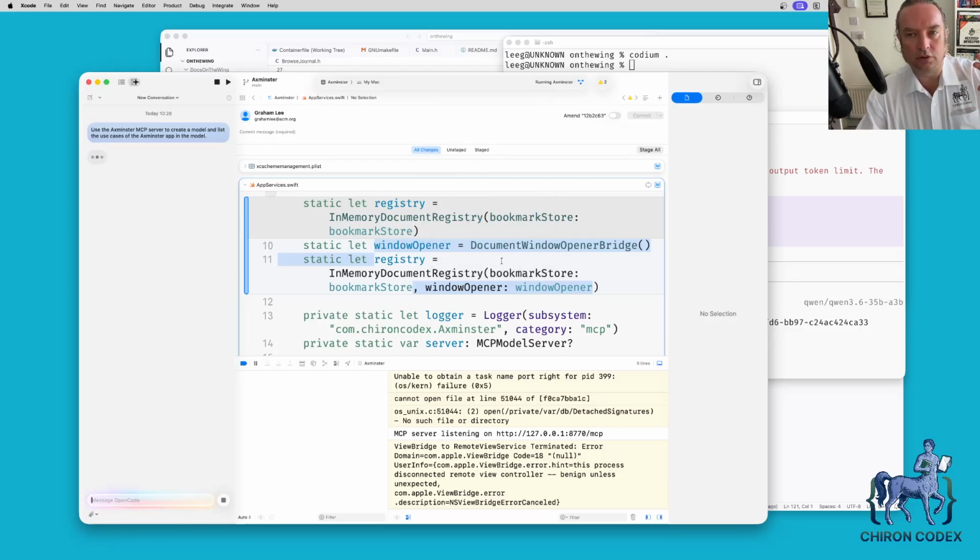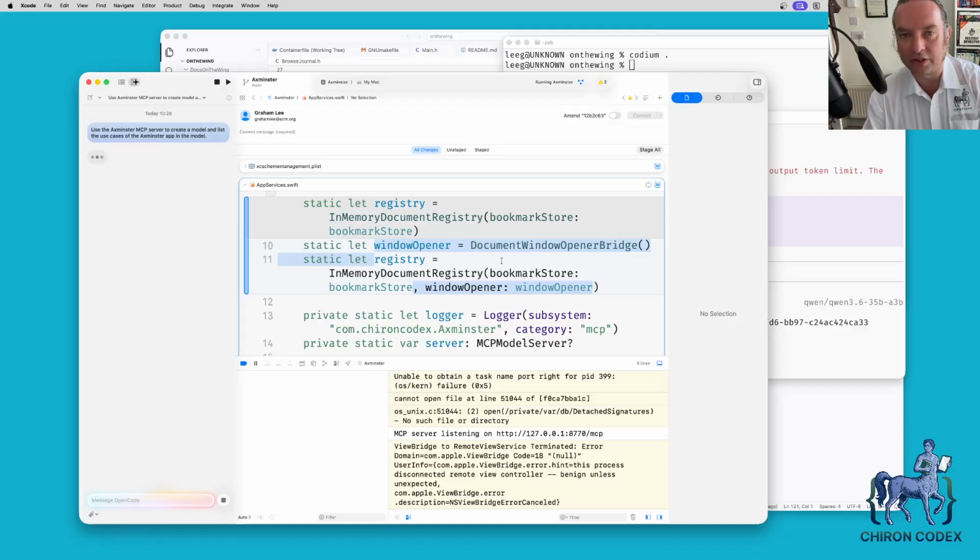So what we're going to do is create a model using the MCP server. And I know I always use the use cases in my demos. We'll move on to a more concrete demo when we move on to the On the Wing thing.